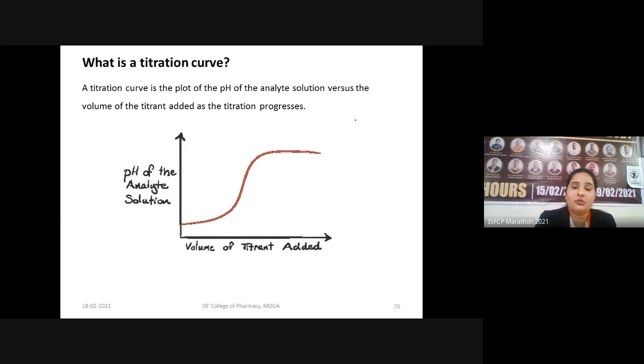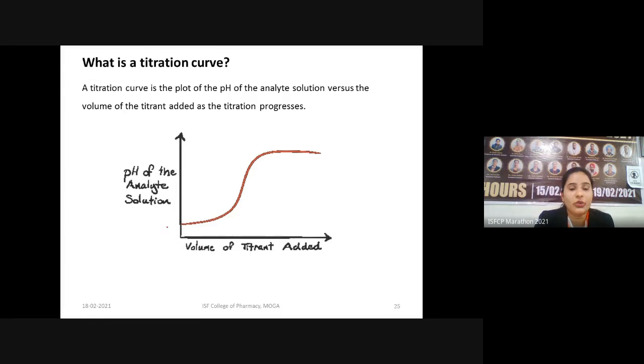The pH of the analyte solution is the solution which we have down in the flask. So this is the graph which we will be plotting at different intervals. With the addition of titrant, we will be noting down the pH of the analyte solution. Now, in the titration curve, a curve normally in this shape is observed as we add the volume of the titrant. If the titrant is a basic titrant, we are taking a base in the burette and we have an acid in the conical flask. So what is going to happen with the addition of the titrant?